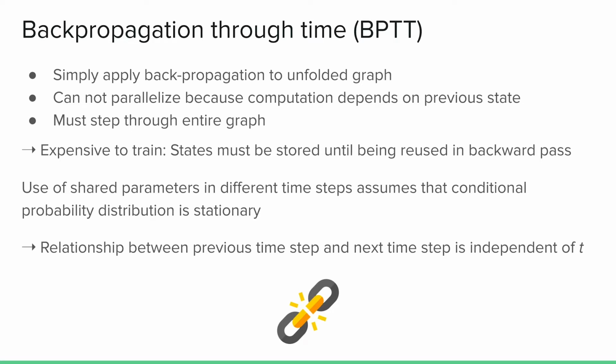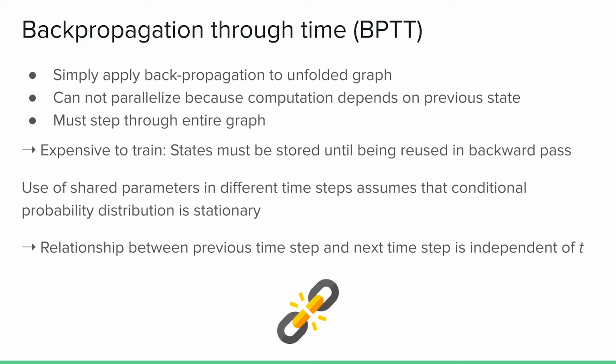When you are now thinking of how we shall train such a thing, we are still within the same framework that we've seen in the last few lectures with backpropagation. Backpropagation, if you remember, was computing the gradient and then computing the backward step in our network to compute the partial derivatives and learn how to update each parameter. For a recurrent neural network, this is a bit trickier because you have to actually unfold the graph to compute this backpropagation. And if you do this, we call this backpropagation through time.